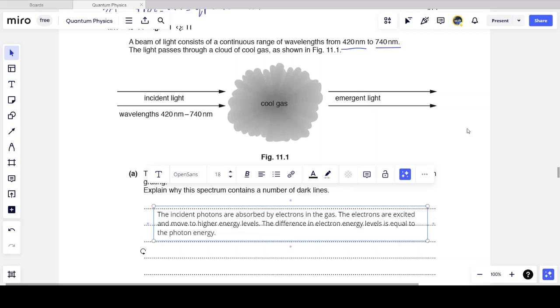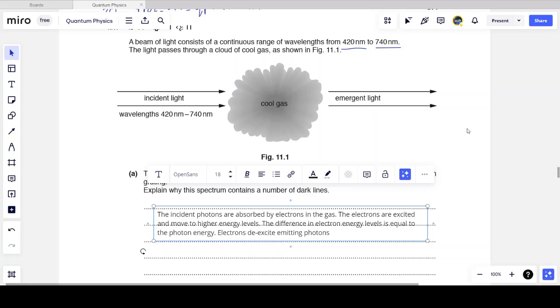So that doesn't explain why we have dark lines. In comes photons, absorbed by the electrons. The electrons go up an energy level. What happens next? The electrons then de-excite. Just like you, after you have coffee, you want to de-excite. The electrons want to de-excite themselves, and so they emit photons. And they emit exactly the same photons that they absorbed in the first place.